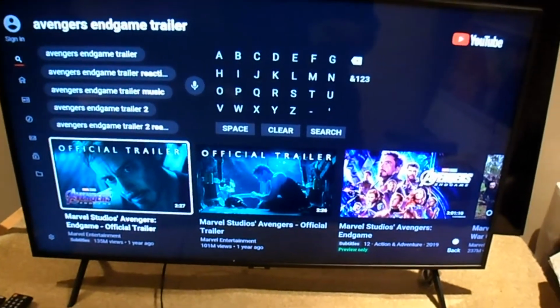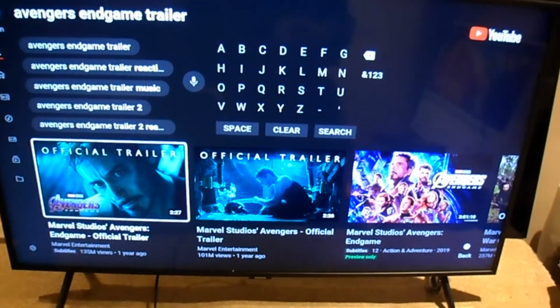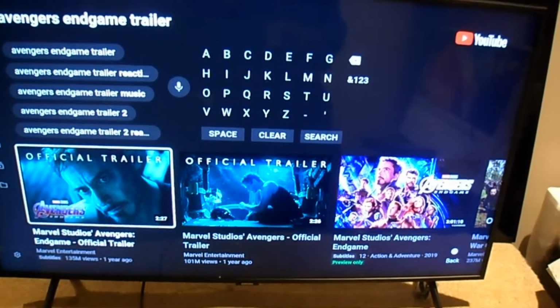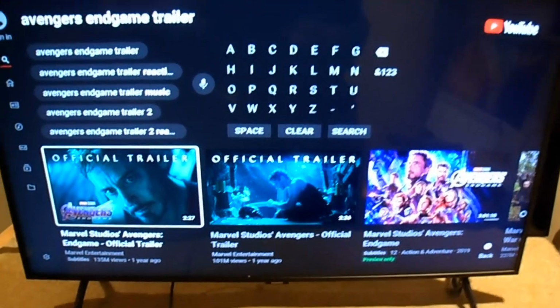What's up guys, I've got another Samsung 43 inch QLED, which is a QE43Q60RATXXU, which is absolutely brand new condition, no marks, no scratches anywhere, absolutely brand new condition, lovely television, 4K Ultra HD, HDR. I will just show you the box as well.